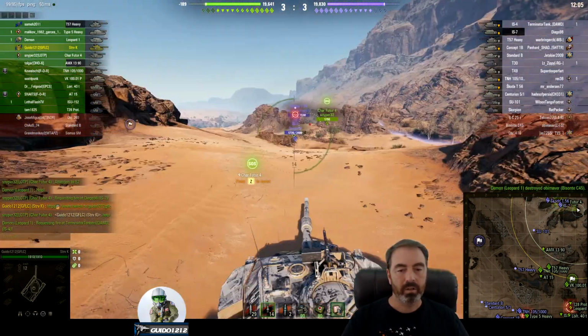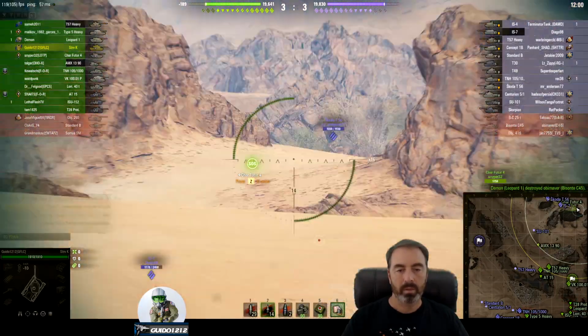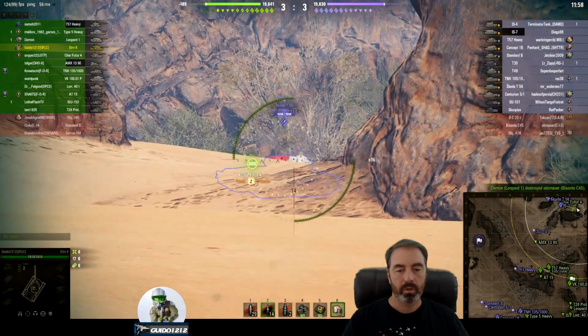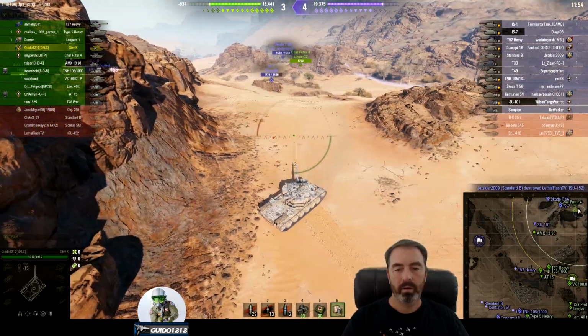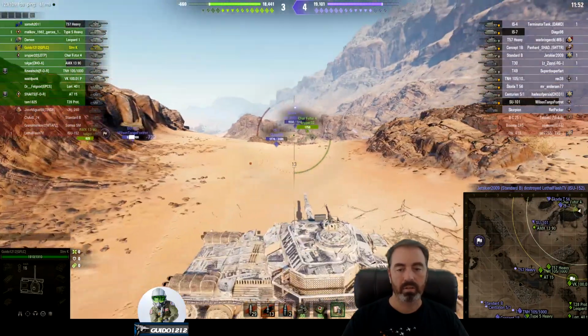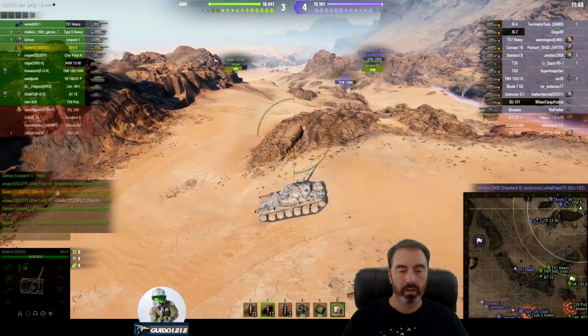All right, the IS-7 is pushing in. He pushes the Char Future. I'm trying to maybe do something with the Skoda T56. This position isn't going to work. I'll take a quick shot. We miss. Then I realize I need to spin around and get to a place where I can hurt the IS-7 and hurt the T56, the Skoda, if he comes at us.